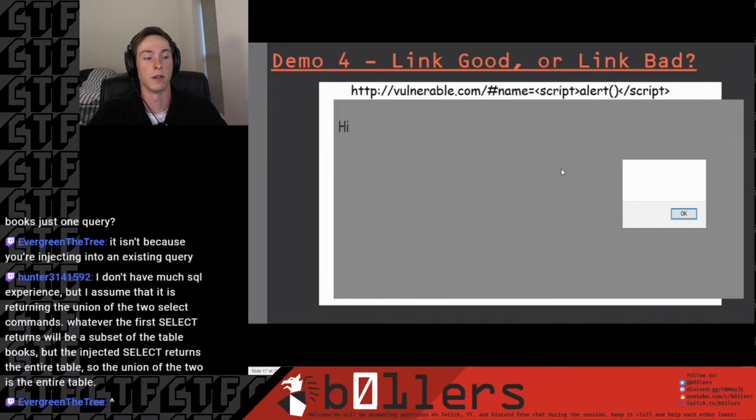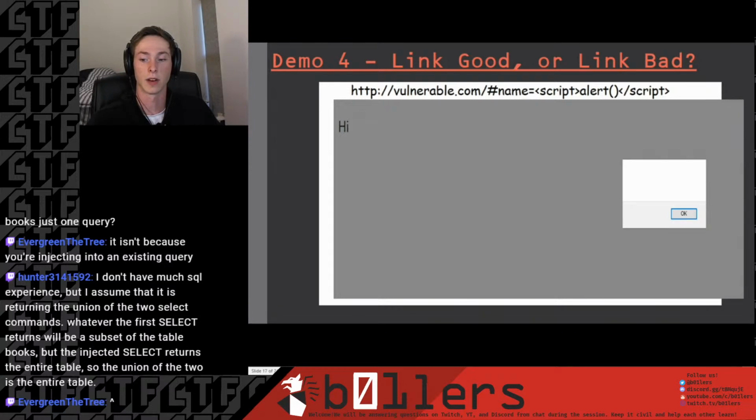So it'll pop up an alert because it's trying to render this name on the website, but it's actually rendering a script instead.